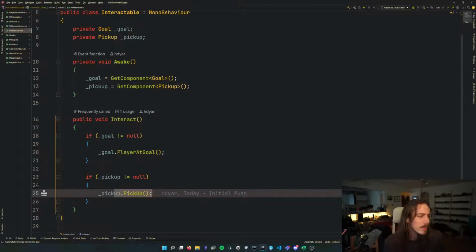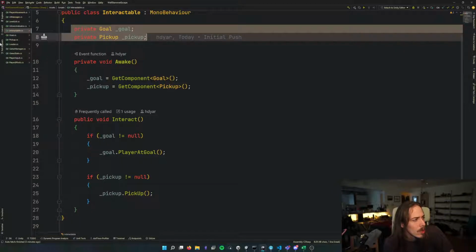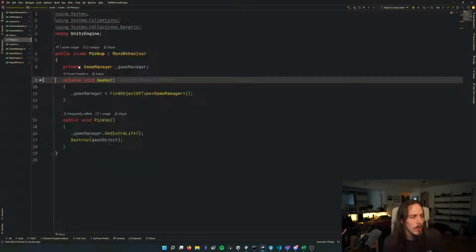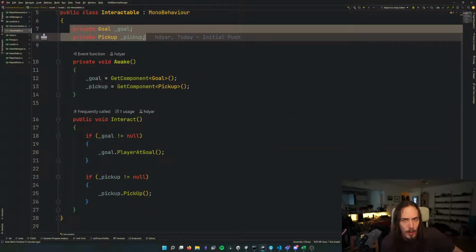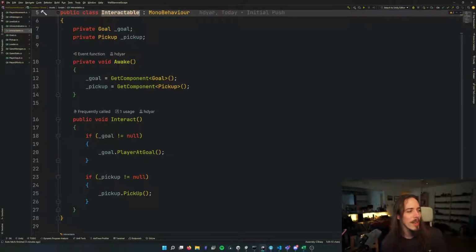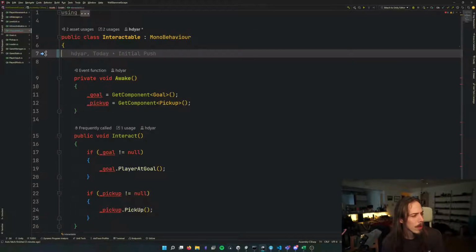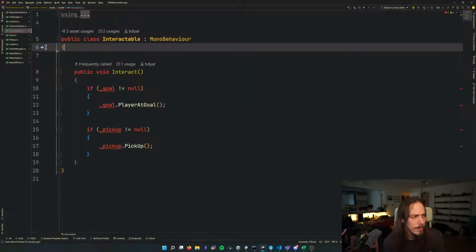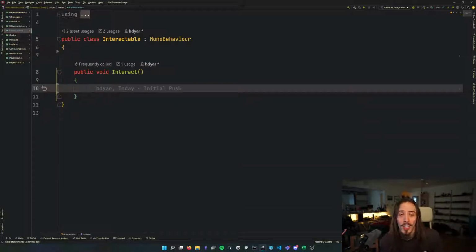We're going to fix this by making it simpler, where we don't have this overhead, we don't have this memory use. We just have the objects that are somehow both their own unique thing and a type of interactable. And we do that with object inheritance. So on our interactable script, we're going to leave it a mono behavior, and we're going to get rid of goal and private. We're going to get rid of this await call, and we're going to basically get rid of all of our logic. Oh no, it's all broken.